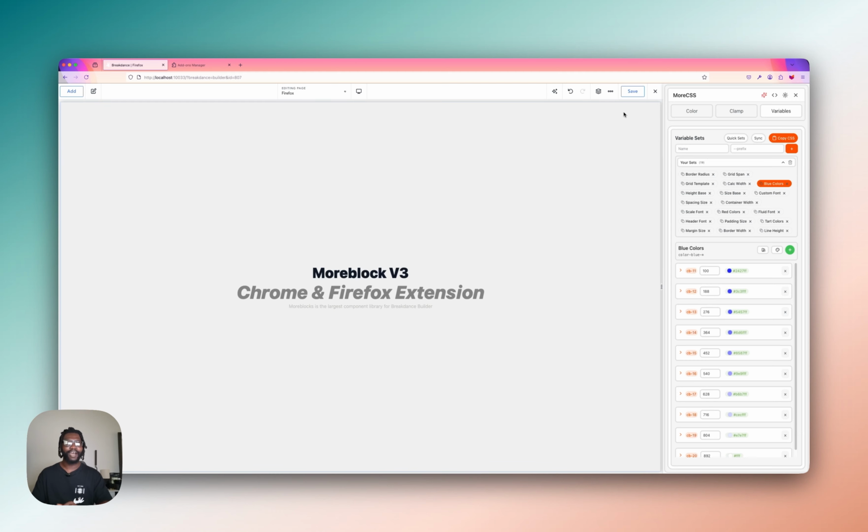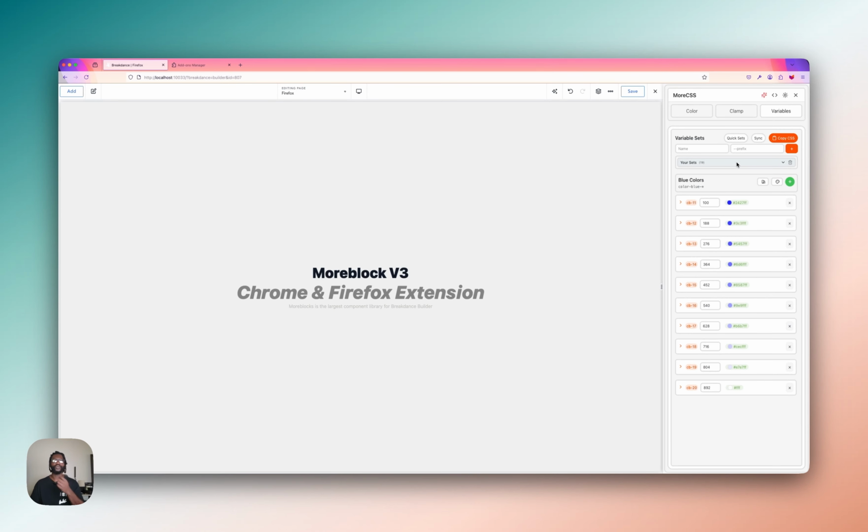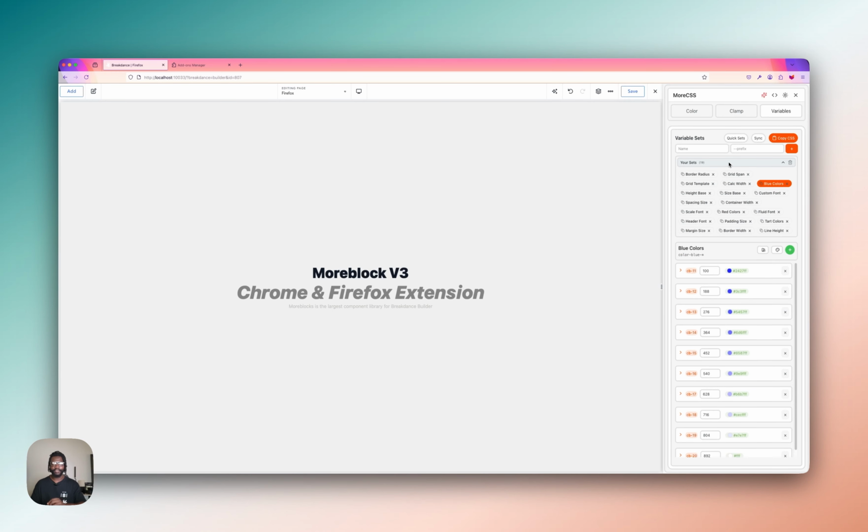Because we do have our variables in our style sheet, we do also have them in our manager for us to be able to use. You cannot use the variables that are on your project without syncing them to the variable manager. For you to be able to use them, you have to sync them on here. You can use them directly within your project without Moreblocks at all. You can close this and you can use it with that. But if you want to have the full experience of it, you need to sync them over here. And let me show you what to do next.